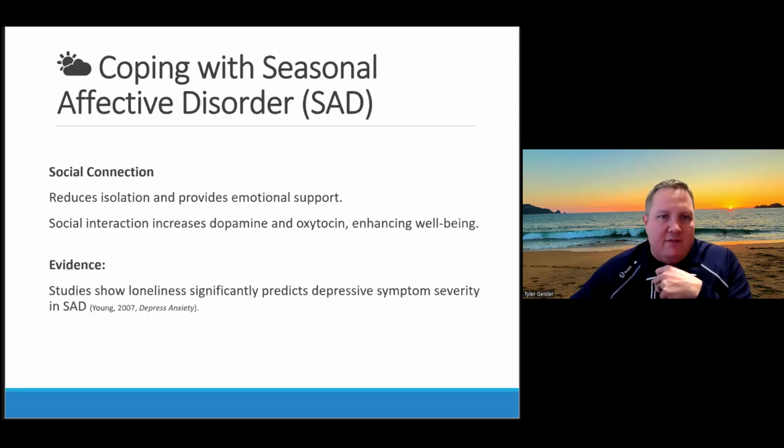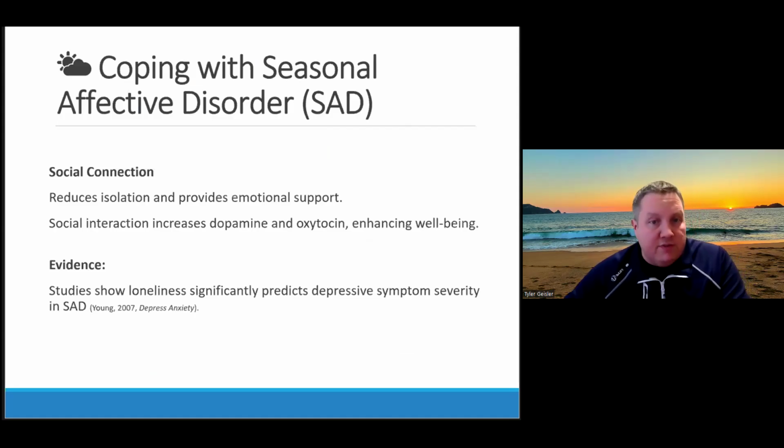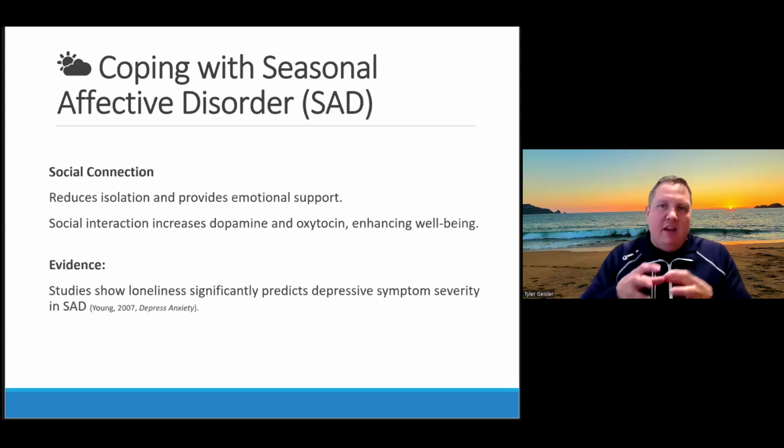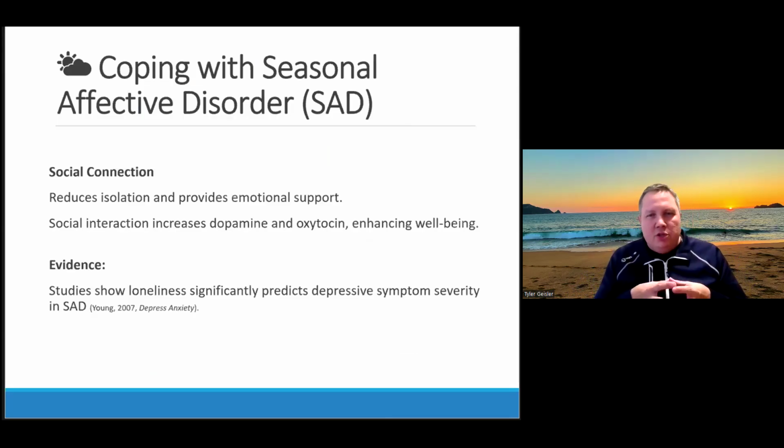Want to make sure that we have social connections. Studies show that loneliness significantly predicts depressive symptoms, like we were saying earlier. If you're getting into that rumination and you're noticing yourself or other people around you stuck in that bedroom, stuck in their house, they never get out, that will exacerbate those symptoms, right? They'll make them a lot worse. So we have to make sure we're getting outside, right?